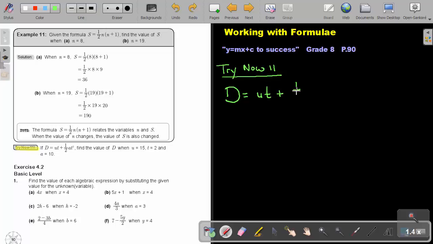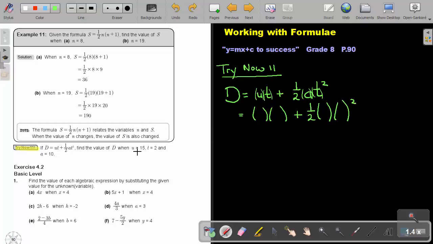Okay, so first we write down the formula. And now remember, it's working exactly the same as evaluating an expression. This is actually an expression on the right hand side. Put brackets around all the alphabet letters. So just do that. Rewrite everything, rewrite the bracket, and just clean the inside.